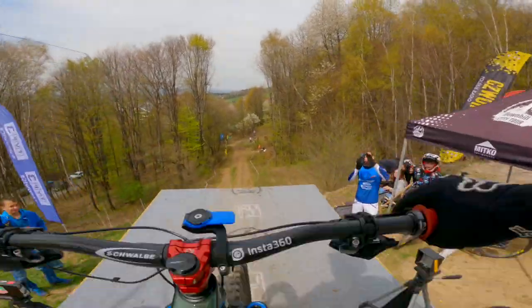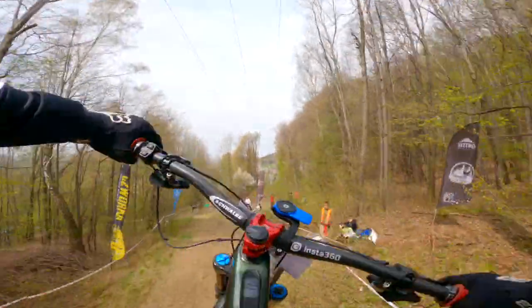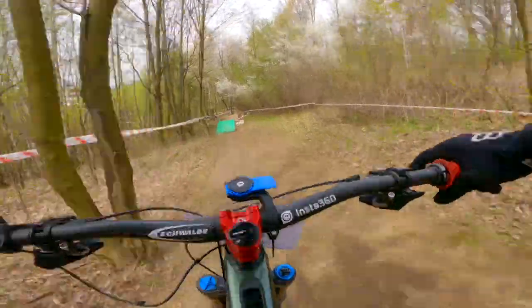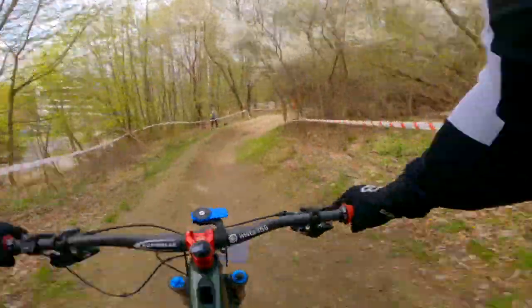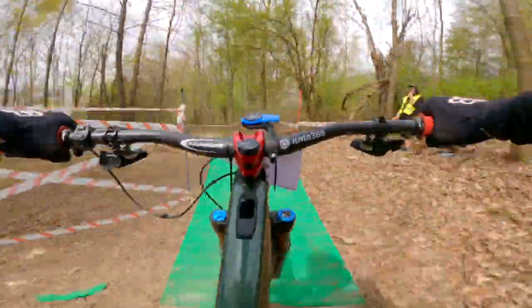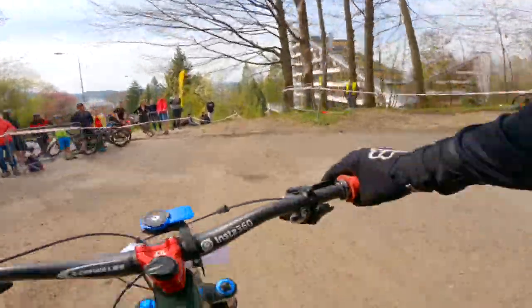And maybe I've got that wrong, because a couple of weeks ago I was in Poland racing an urban downhill with the Kenevo SL without the battery, and I actually saw quite a lot of people at the race with an Enduro, and it made me think these bikes are super similar on paper, super similar looking, so I would put them back to back and see how they stack up.